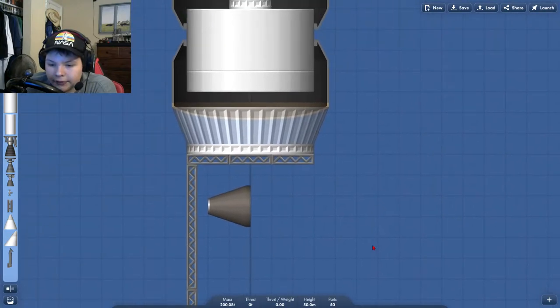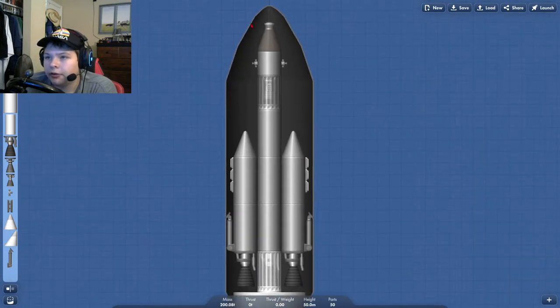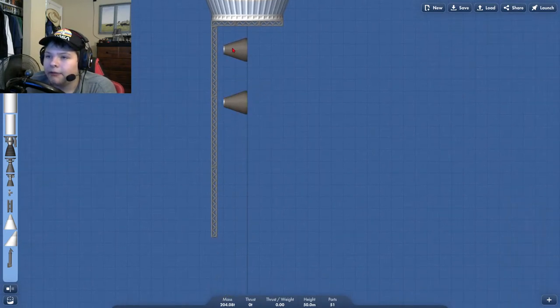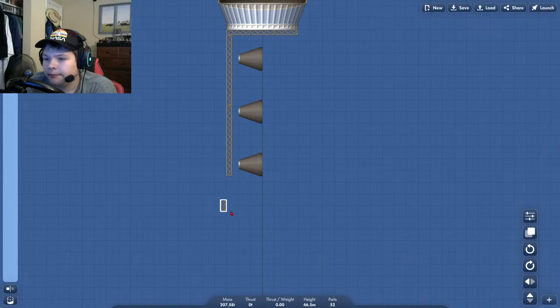Did you drain all the fuel in the second stage? Yeah, I drained all the fuel up there because we have fuel down here. I'm just trying to keep the center of mass low. I learned that with my Venus return. You want to have a low center of mass because otherwise you'll flip. And we don't want to flip. Flipping is bad. Don't flip. So yeah, I think three little landers here will be good.